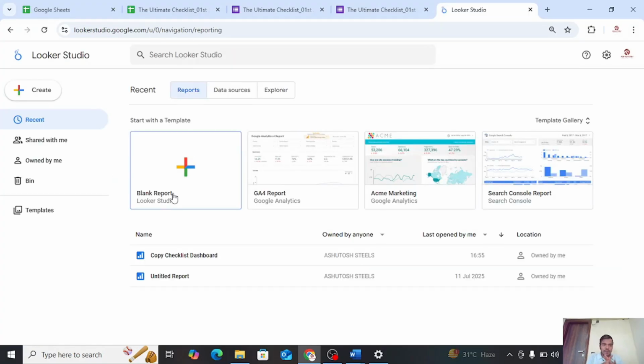Okay, now you got the interface of the Looker Studio. And before proceeding further, there's one small point I would like to tell you. Please kindly make sure in which Gmail ID your Google Sheet has been created. You have to use the same ID in this Looker Studio as well, because we are going to link the Google Sheet with the Looker Studio dashboard, right? So we have to make sure it is always the same ID in both accounts. Now I will simply click on blank report.